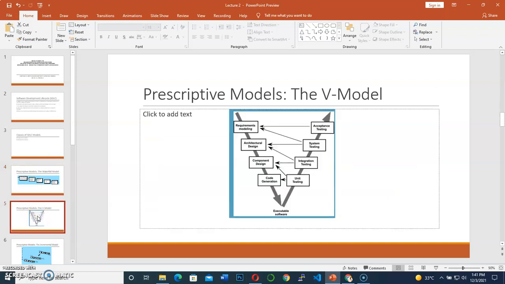Another model that is very important and very beautiful is the V model. Now, the V model is not really an administrative process, but tries to lay emphasis more on modeling, design, and testing. Testing is very important in the V model, and if you want to understand software testing so much, the V model is where you need to come to.